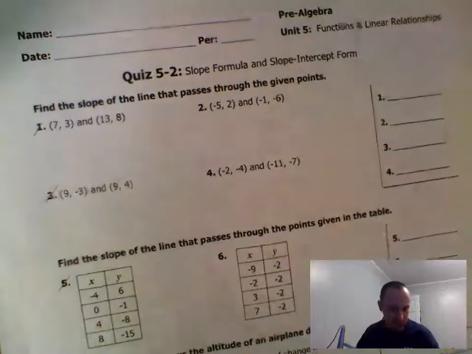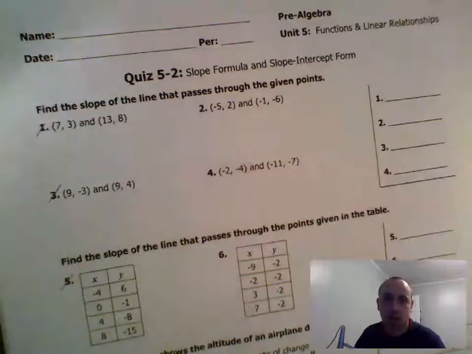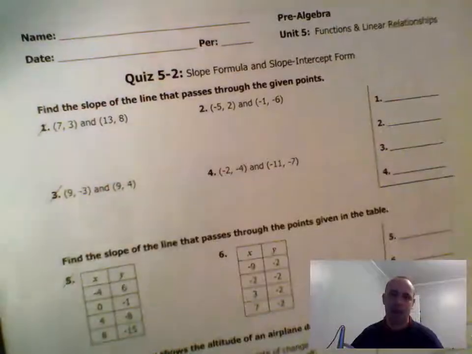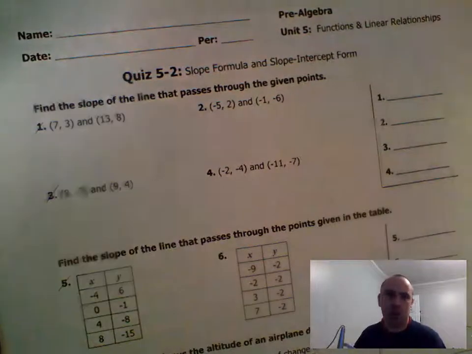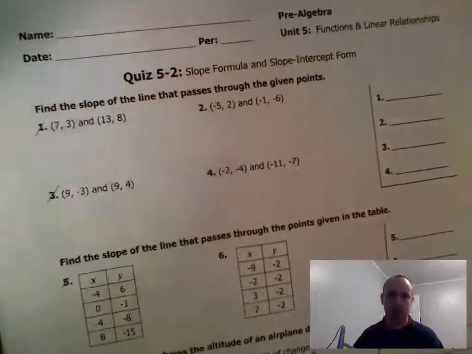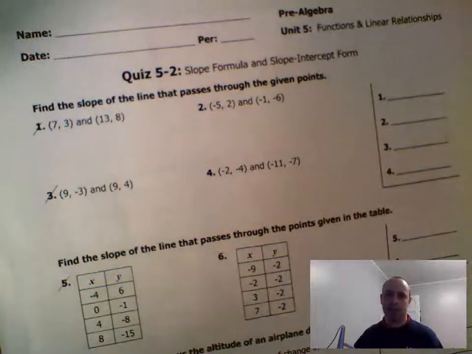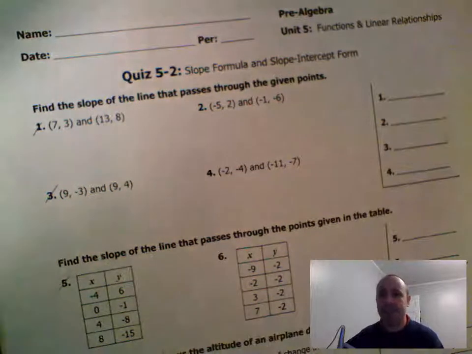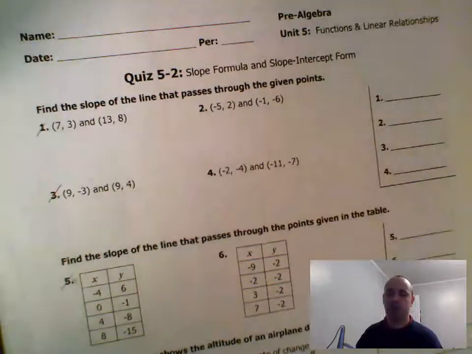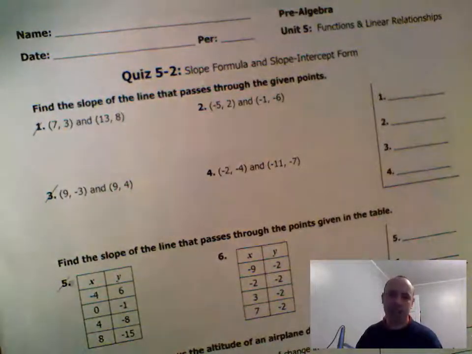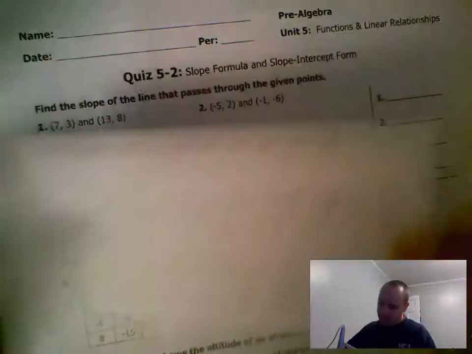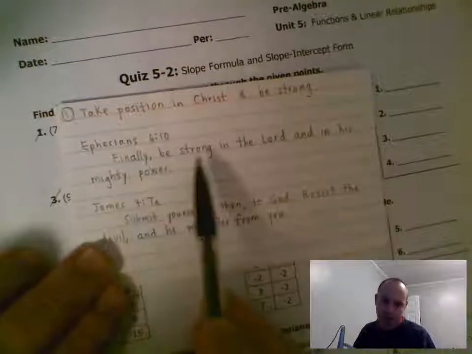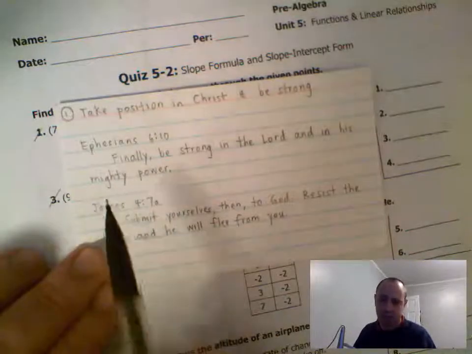Start us off with a verse. Finally, be strong in the Lord and in his mighty power. So if you feel weak today, you're in a good spot because he's the one who provides the power. We don't provide the power. No matter, even the strongest, most competent person in the world is not powerful enough. They can't do it on their own. So if you ever feel weak, this verse may help you. Ephesians 6:10, finally be strong in the Lord and in his mighty power.